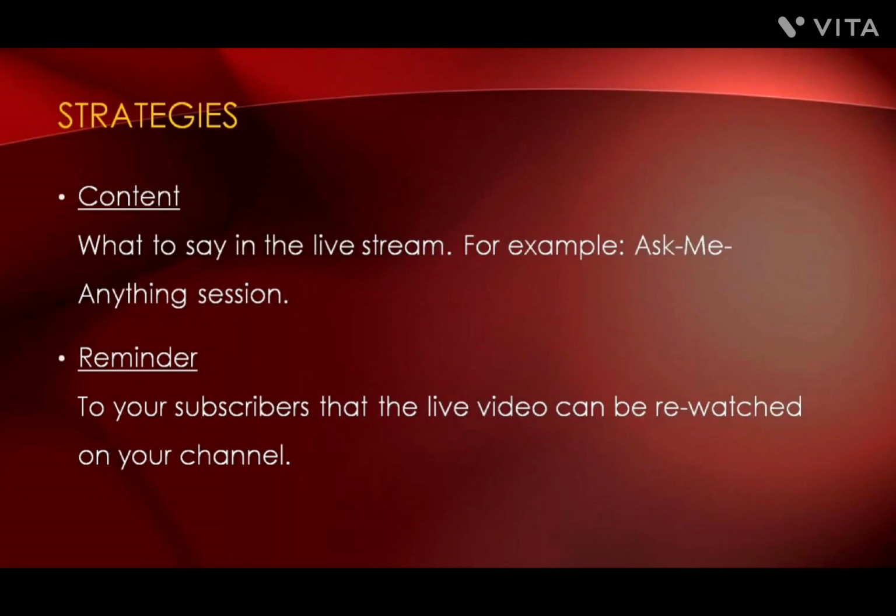Content is what you would say in the live stream. Exciting and interesting content will attract your audience to tune in. You can refer to our third video module in this series to find out about what kind of content will make a viral video, in which case this will make your live stream more engaging and attractive. Let me just give you an idea here. An Ask Me Anything session seems to be a very hot topic for live streams nowadays, due to the audience's curiosity over a business or for those who have specific inquiries.